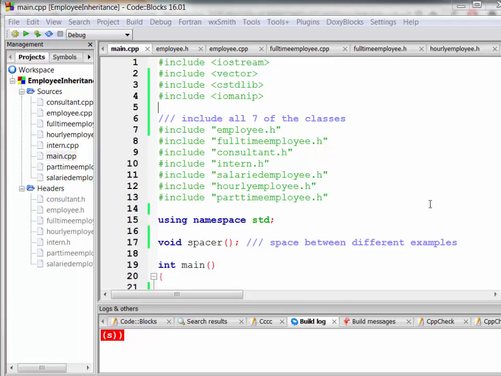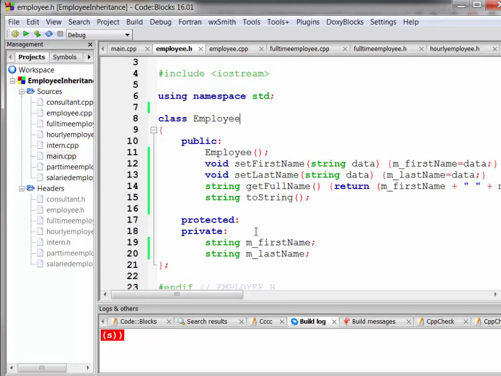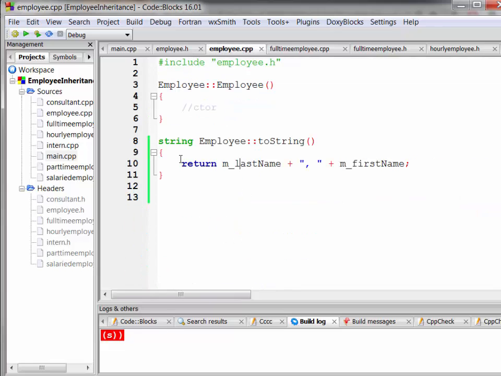So in this video, we're going to continue with our employee inheritance example, and look at some other methods that we can put in here. For instance, I want to have a toString method, which returns the entire object as a string. So in the employee class, I've added a toString method, and I've put its code in the CPP file. I guess it's short enough I could have put it inline, but there may be changes to it. We want to take this entire object, turn it into a string, so that we can debug it. Not necessarily just send it to the cout, where we might not even have access, but to use that.